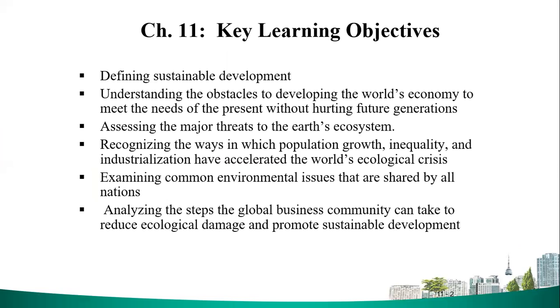What we are going to discuss today. This is chapter number 11 of your book, defining sustainable development. In the first phase, I will be defining what we mean by sustainable development, how we can sustain the development, and how we can protect the environment as well. Understanding the obstacles in the development of developing world economies to meet the needs of the present without compromising the future generation. The second point would be to assess the major threats to the environmental ecosystems, how we can protect the environment, how we can sustain the ecosystem.